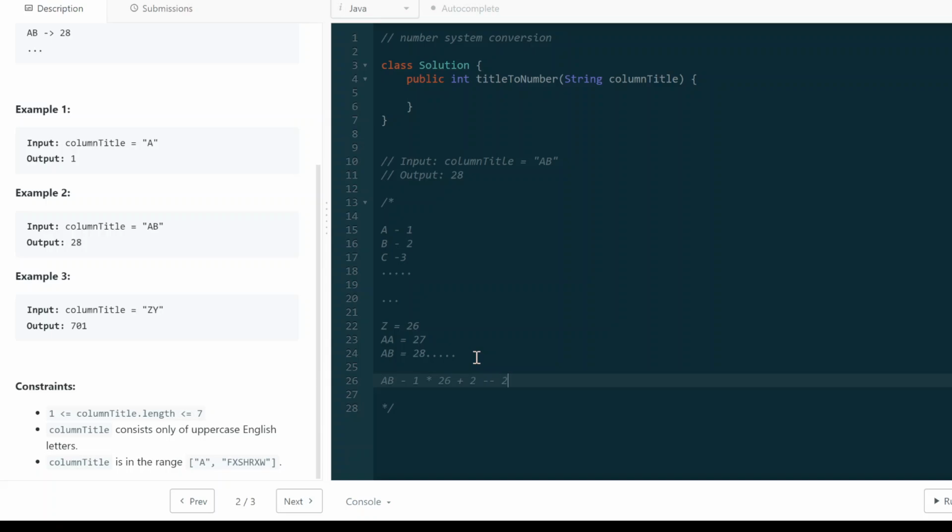So that will be 28. If I take ZY, Z is 26, so 26 times 26 plus 25, since Y is 25. So it depends on how many characters there are, going from the least significant to the most significant.